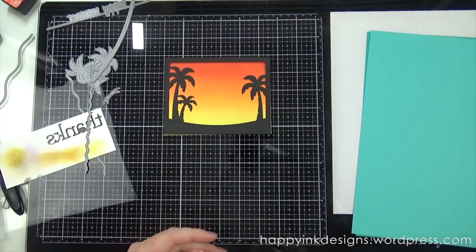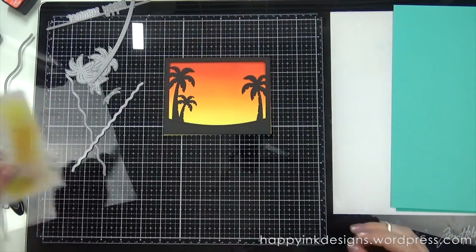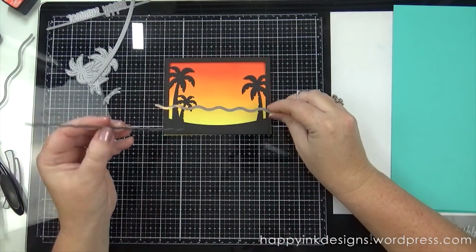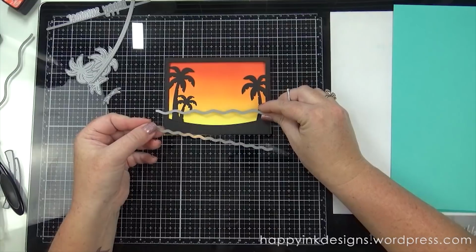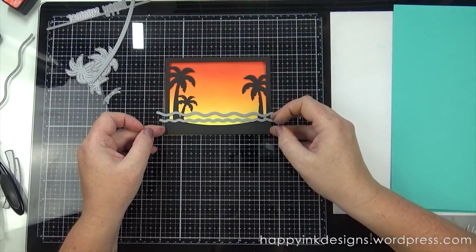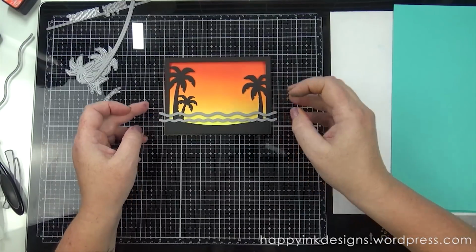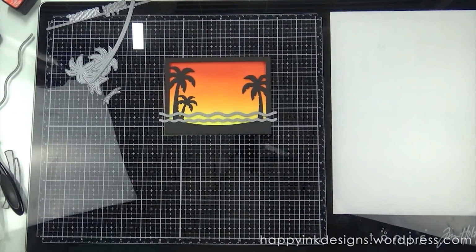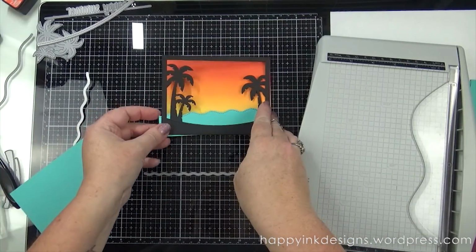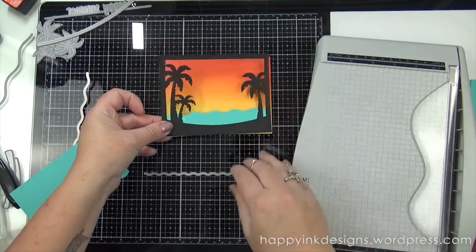So now I'm just picking what color I wanted my ocean to be. I wanted two different colors. The palm tree die is from Fawn, and it's the tropical backdrop die. And then the ocean, I'm using the Stitched Simple Wavy Borders die. And then the Happy Summer border die you'll see here in a second.